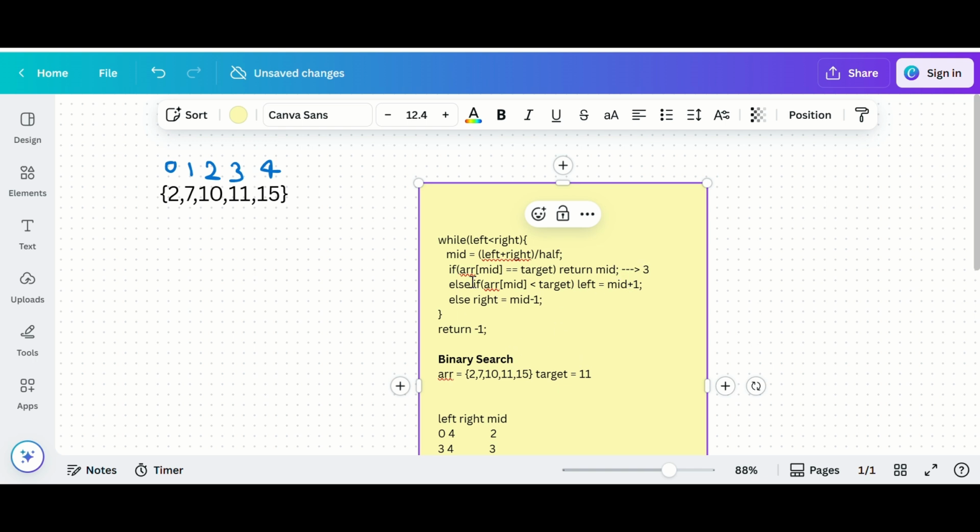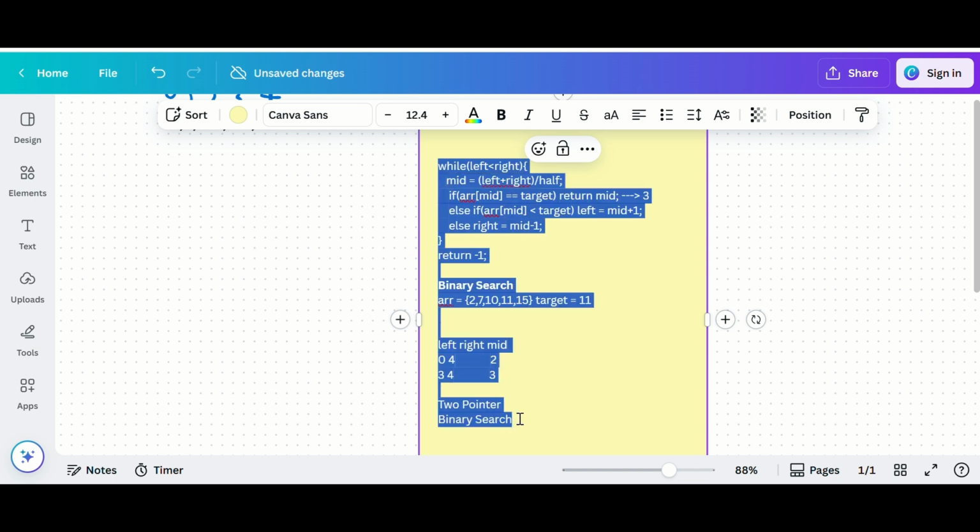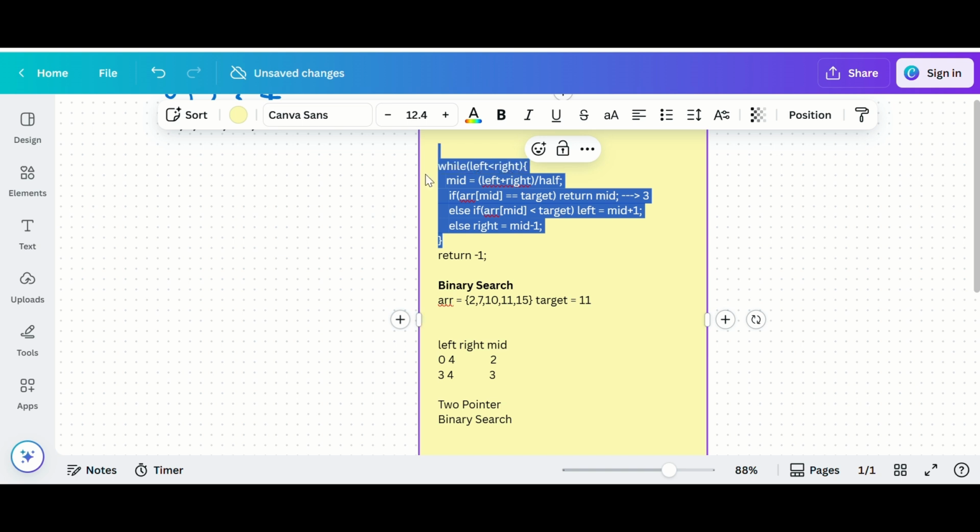So here we have used the two pointer approach as well. Now I have explained two pointer as well as the binary search algorithm. I hope you might have gotten the idea how two pointer and binary search work. Now, using a similar approach and similar algorithm, I'm moving towards the solution that I'm going to find.